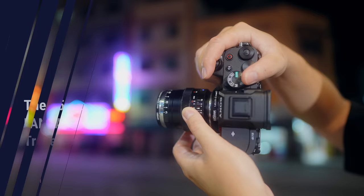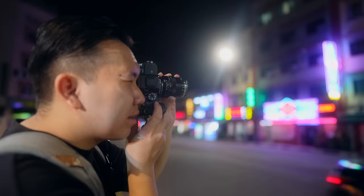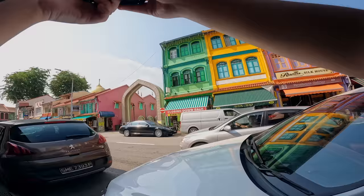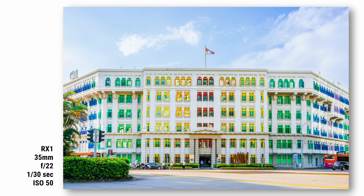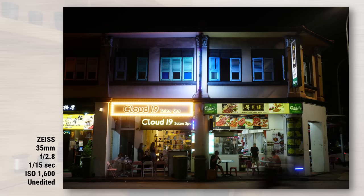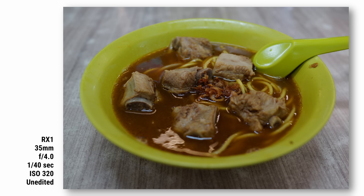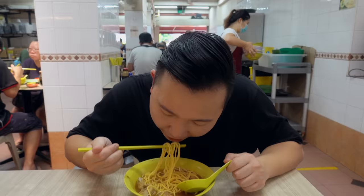Number one, the 35mm is a fantastic travel lens. You almost can't go wrong with a 35mm for travel, vacation, and street photography. It's very environmentally friendly — not in a sustainability manner, but you're going to be in very scenic places and you're going to want to capture the environment that you're in. The 35mm is still considered a wide lens, but it's not so wide where you will lose attention in your photos. It's just enough to capture everything you need. It's perfect for street, landmarks, and of course, food.